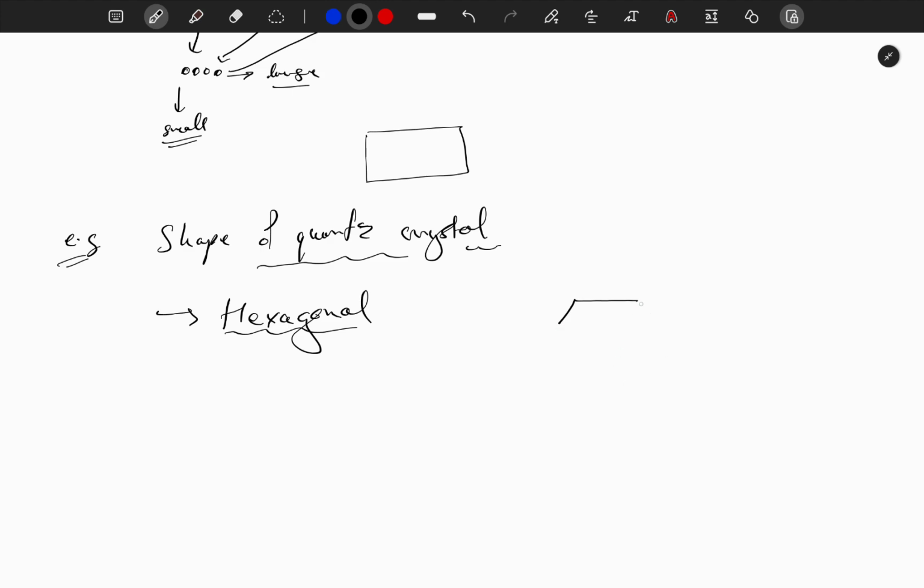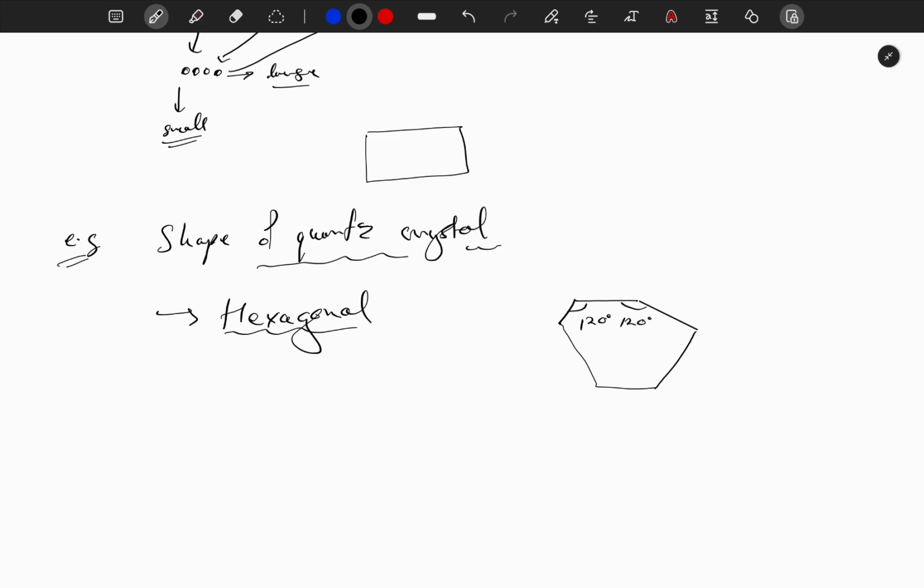Okay, is it a hexagon? No, this is the third side, fourth side, fifth side and sixth side. So the sides are not of equal length. They are in fact often very unequal, but in one respect the quartz crystal is a very good hexagon, because all the angles are 120 degrees.